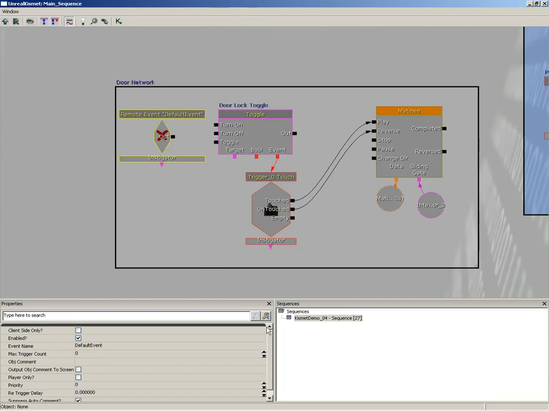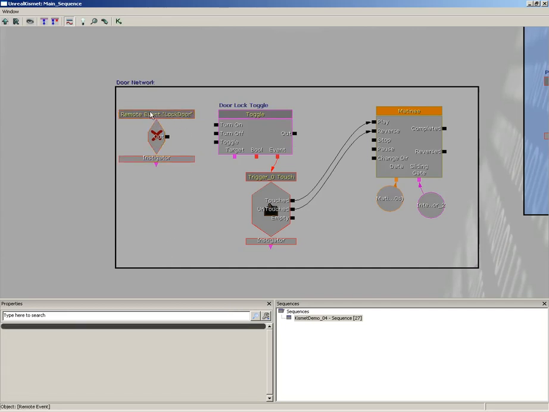But there's some info we've got to plug in. First off, we're going to come under its properties. We're going to scroll down. Its max trigger count is actually 0 by default, which I find amazingly useful. We need to give this an event name, and we're going to call this lock door. So when lock door is called, notice as soon as we do that, we see that event lock door fires up, and we're going to plug that into turn off, which will switch off our event. Problem here is that currently nothing is ever calling lock door. Nothing is making this event actually fire off and lock our door up.